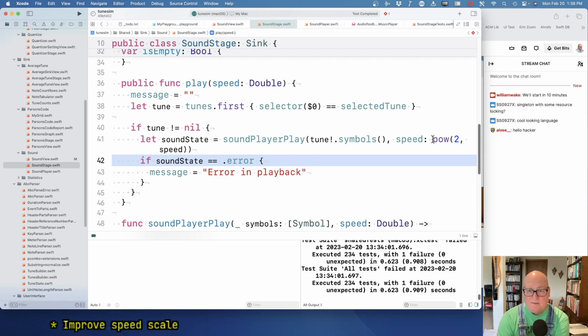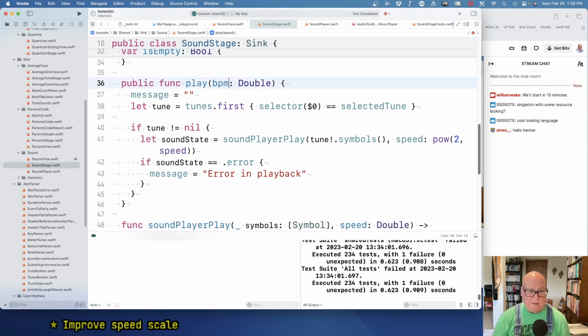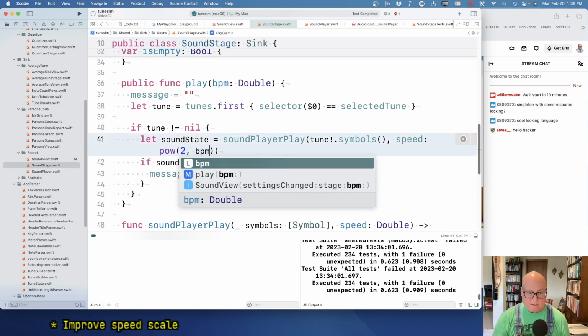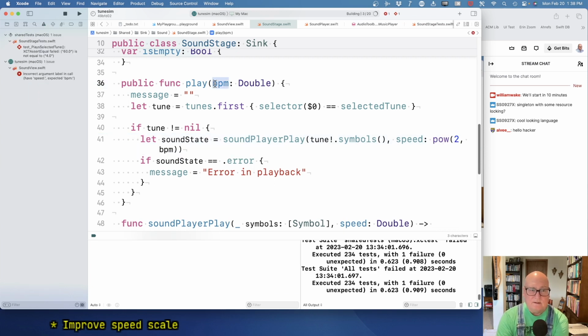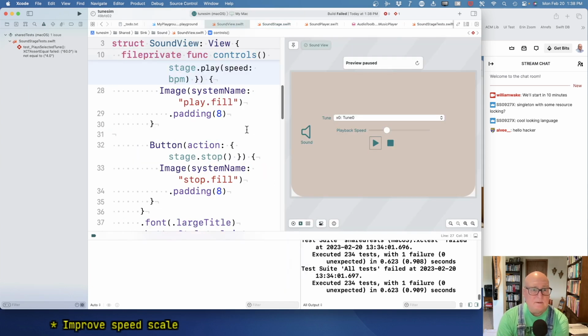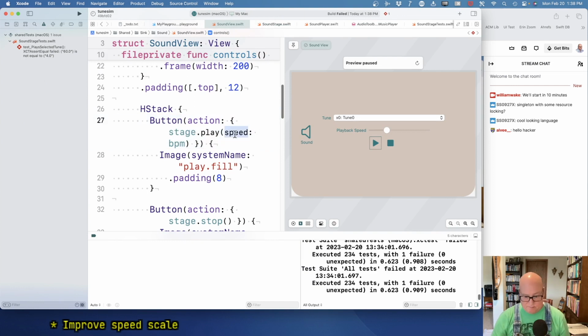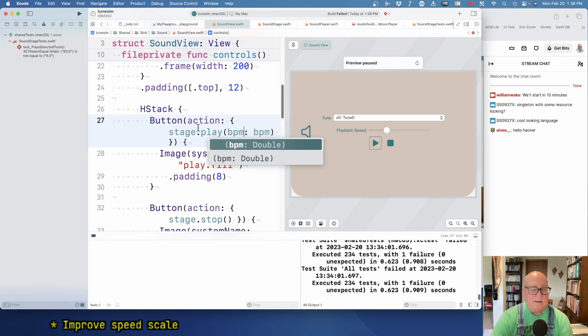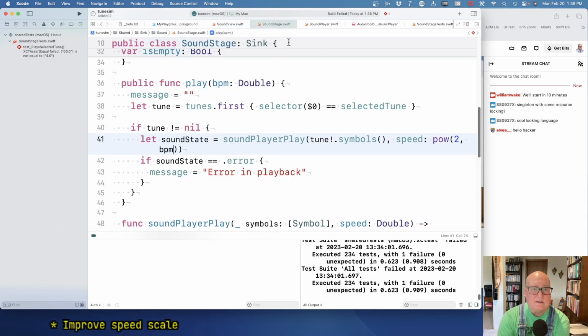Okay, so I think what we should be doing, let's change this to beats per minute. Oh, come on. Xcode, man. All right, BPM. Do it manually. BPM. Somebody's going to complain because this, yeah, label. Speed is BPM. Okay, beats per minute. All right, now SoundStage, honestly, it should just be passing BPM through.